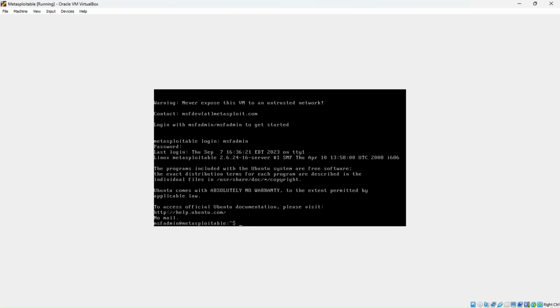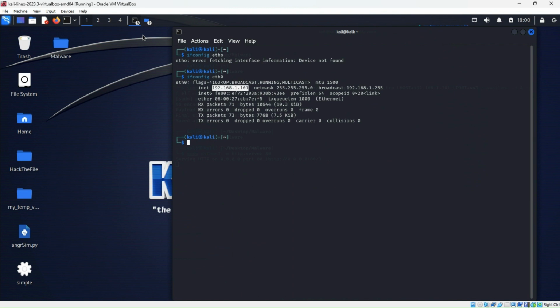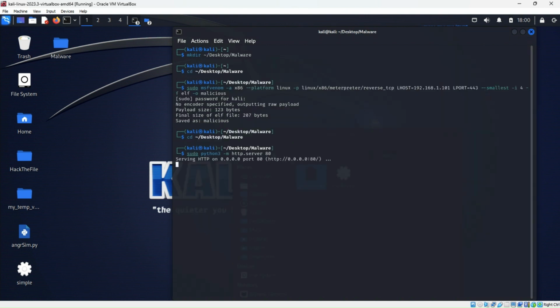Okay, I'm going to go wget and the Kali Linux port. This one. Go back here. I'm going to copy selection. Go back down.